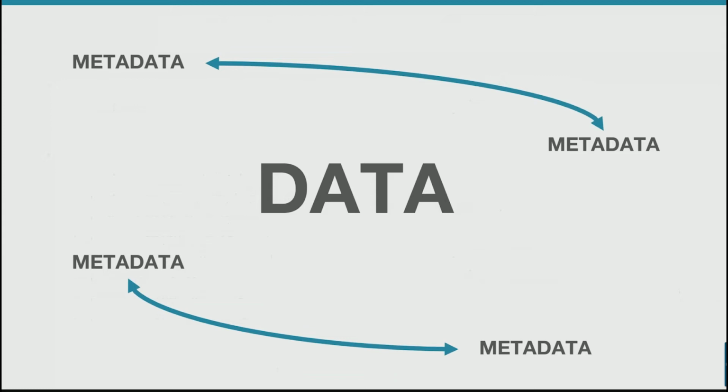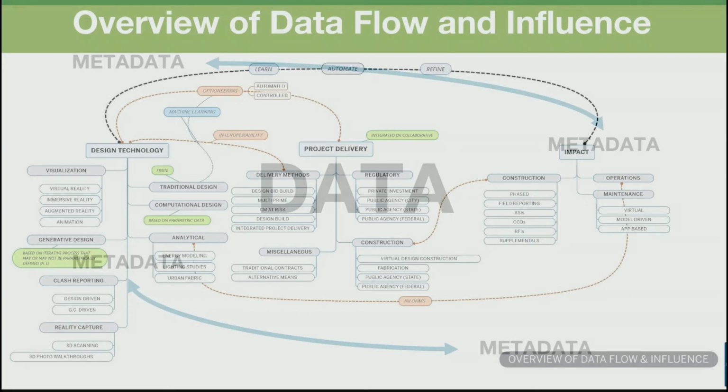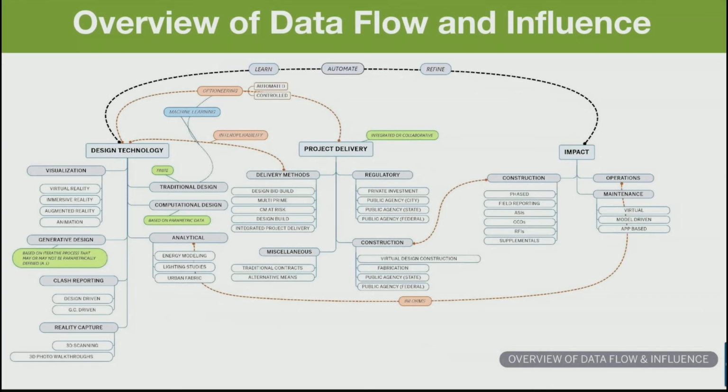Why does this all matter? Because it all comes down to data. Aside from the drawing information, the data that's in your drawings, whether it's a model that's becoming a deliverable or a set of contract documents like sheets and specifications, all of them are interconnected. So how do you establish that connection? So here's a map that I put together a few months ago, explaining the understanding of how the data needs to flow.